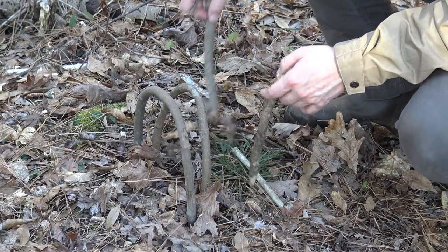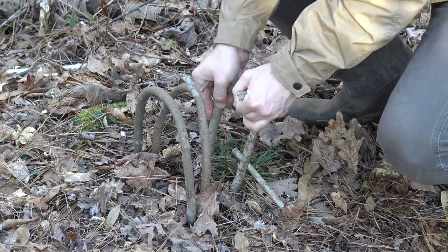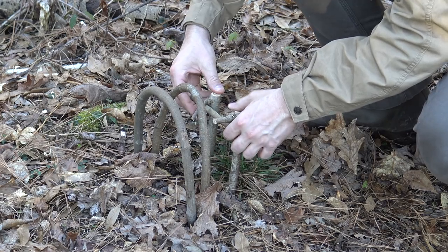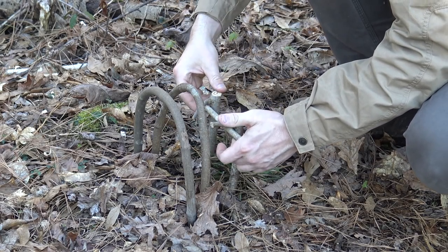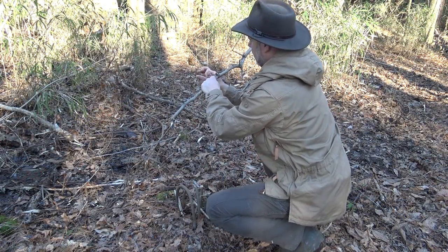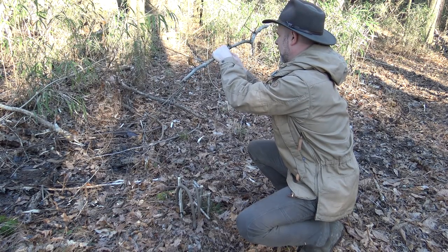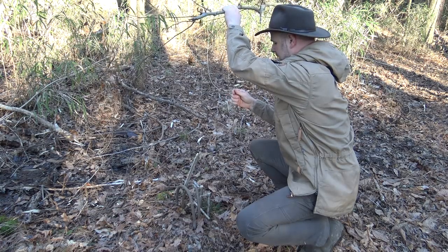I'm going to get my uprights set in place where I'll set my trigger. The ground is really soft so it should be easy to push these down — just a little fiddling to get it fine-tuned. Now to attach the cordage to the tree. There's nothing fancy to that, just securely knot it off. I'm going to tie this in such a way that I can retrieve the strap and take it with me later if I like. Now it's time to set it.